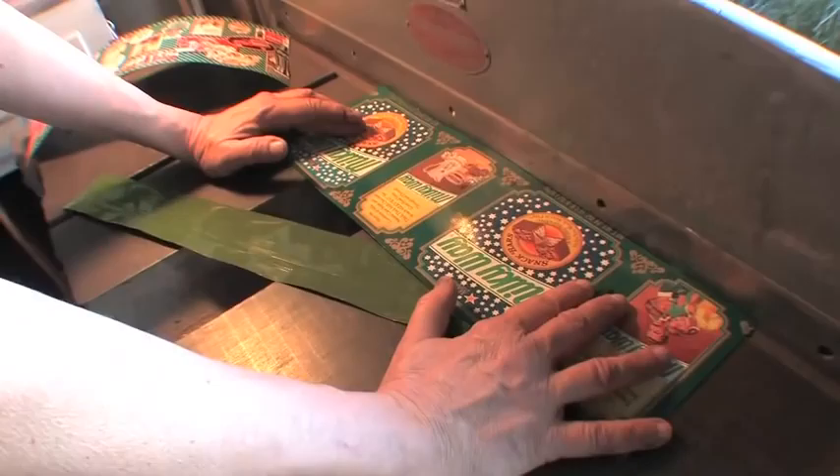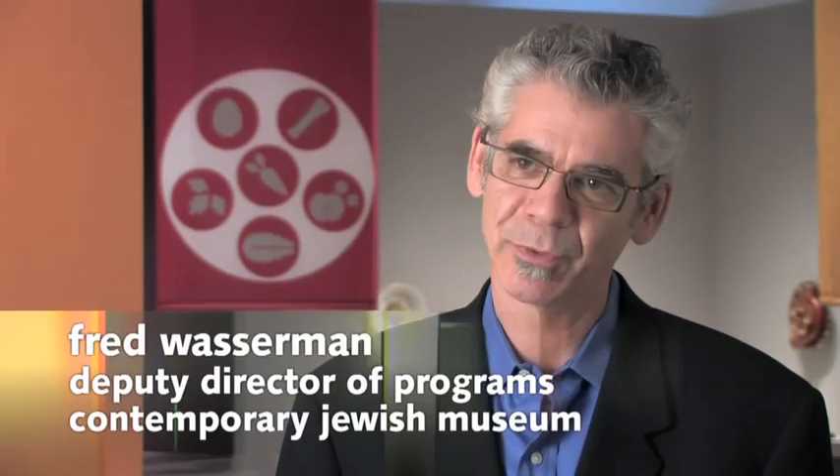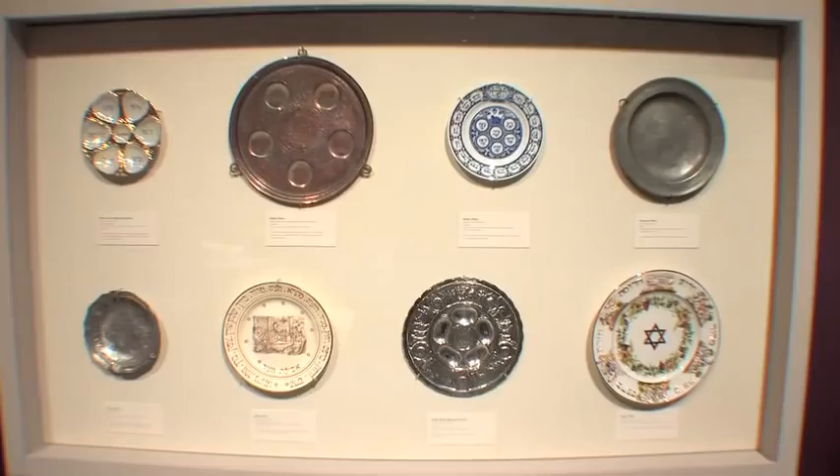Harriet is one of 80 artists participating in a unique invitational exhibition for San Francisco's newly relocated Contemporary Jewish Museum. The museum has an almost 25-year history of mounting invitationals, selecting a Jewish ceremonial object each time. In the past they've done kiddush cups, Hanukkah menorahs, and spice boxes. This year they decided to do the Seder plate for Passover.